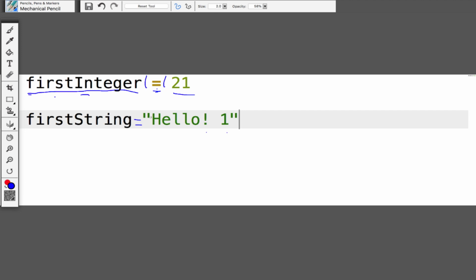So in order to assign a string as opposed to a number, you have to tell Python that it's going to be accepting a string. And how you do that is that you tell it, or you give it, these double quotes wrapped around whatever you want your string to be. Now keep in mind, you can also use single quotes. There's no real difference. You can use single or double, but they have to be the same across the entire string.